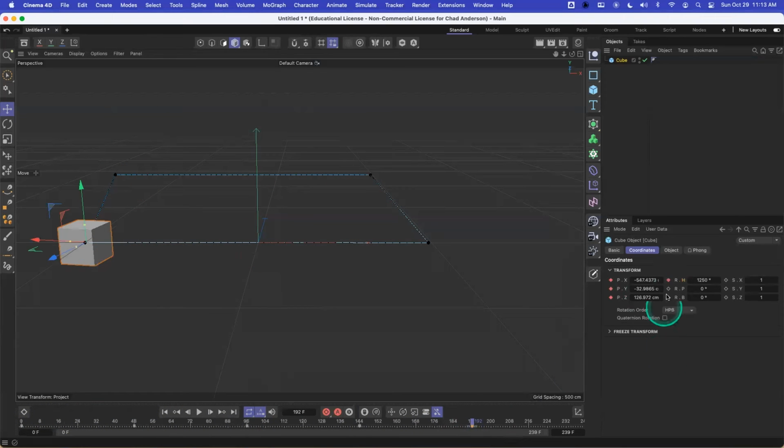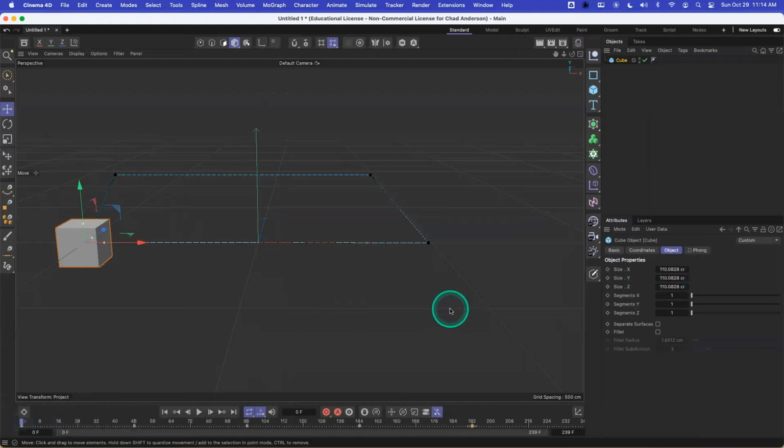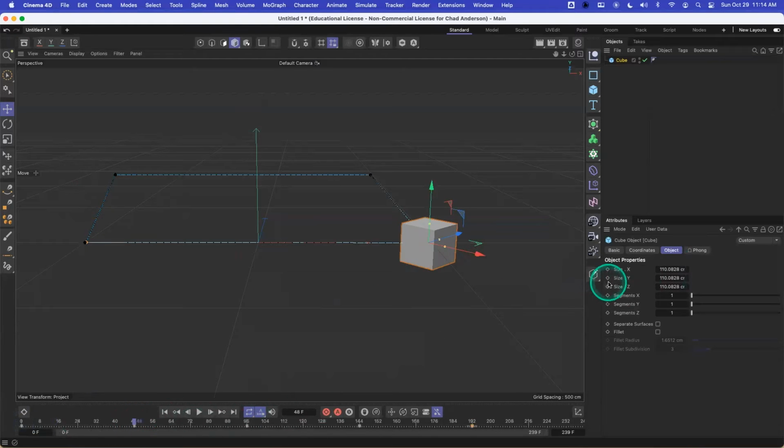And I can say, okay, let's go to the object controls. And in the object controls, I'm going to change the Y size. I'm going to make the Y size bigger from 48. We're going to record the Y size to 144. Change the Y size, make that bigger, make it taller, and record that. Now it's going to change between here and here. It's going to change the Y size and become bigger between there and there.